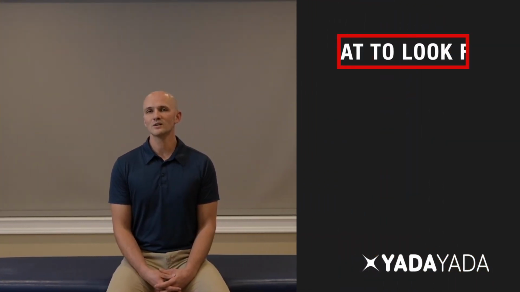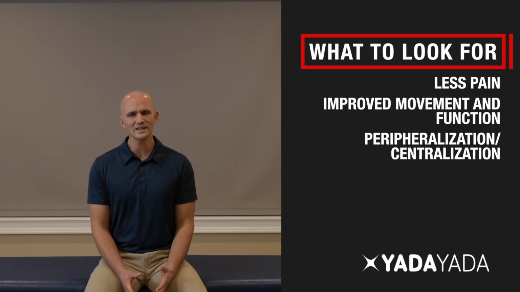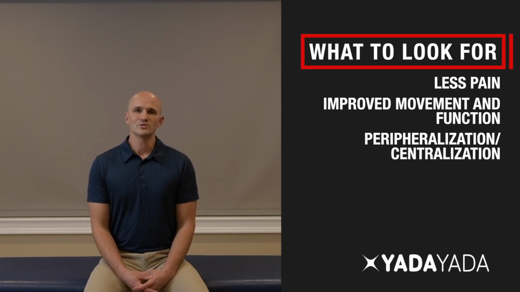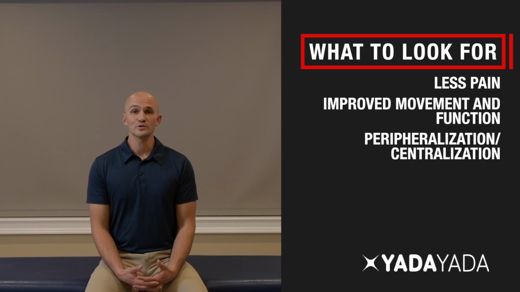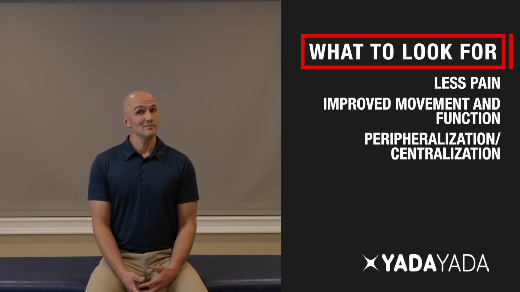I'm going to have a quick review here about things that you're going to want to look for. The first thing you're going to want to look for while performing the exercises is, of course, your pain should lessen and it should centralize or stay in your back. The next thing you're looking for is improved range of motion. And of course, your function should improve as you perform the exercises day to day. And the last thing you're looking for is, again, peripheralization or centralization.